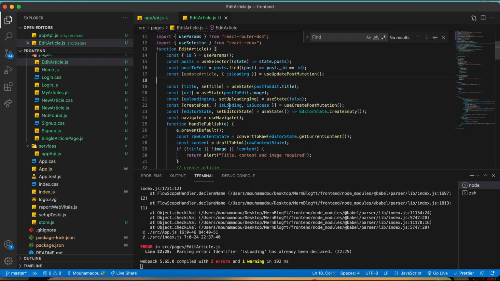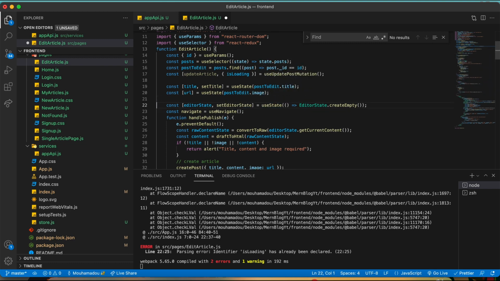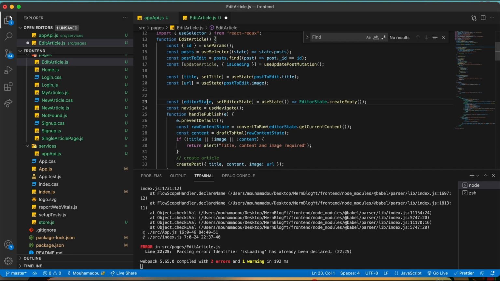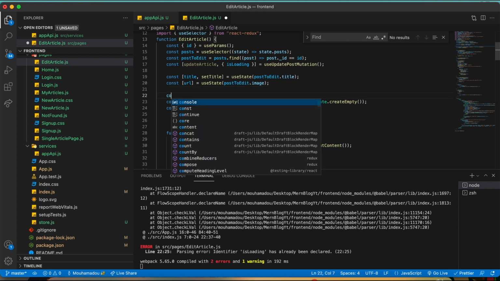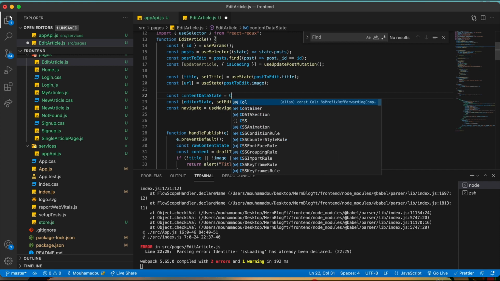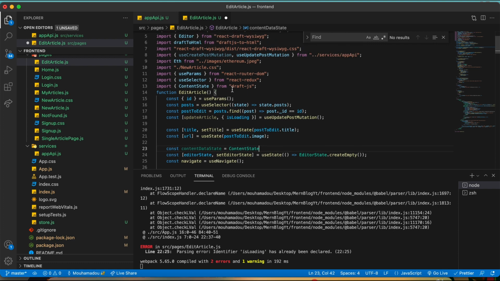Okay, so it's loading. Let's remove this create post, we don't need it. Let's remove this editor updating image. So we need the title and the URL. Now we need to convert back the content to be able to have it in our state. So let's separate this like this. Here I'll say const contentDataState equals ContentState. ContentState is coming from draft.js.